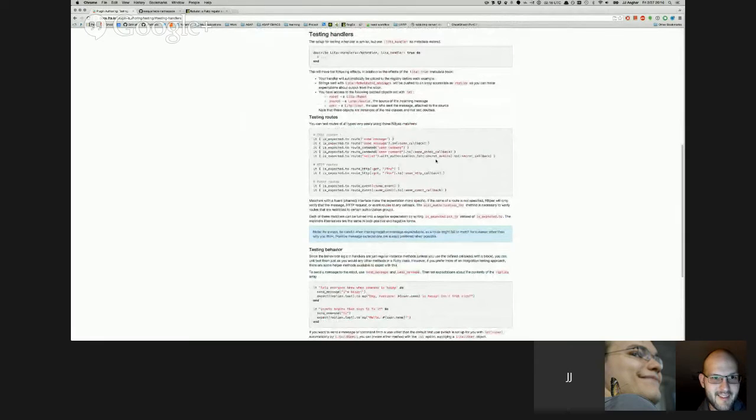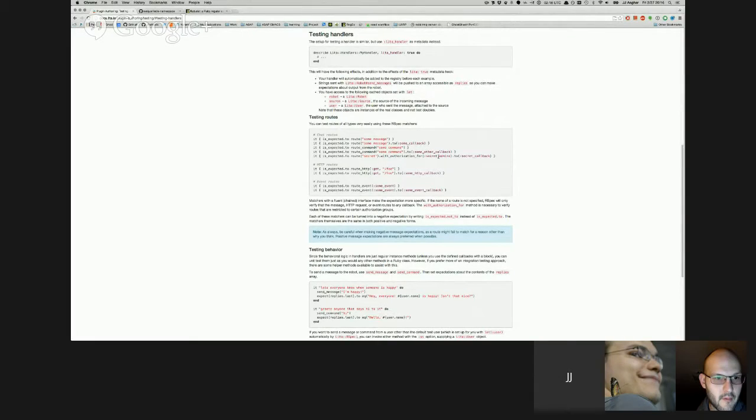Where does Redis live? I can probably figure this out on GitHub quicker than I can in the docs. Lib Lita robot. All right, it's not off of robot.